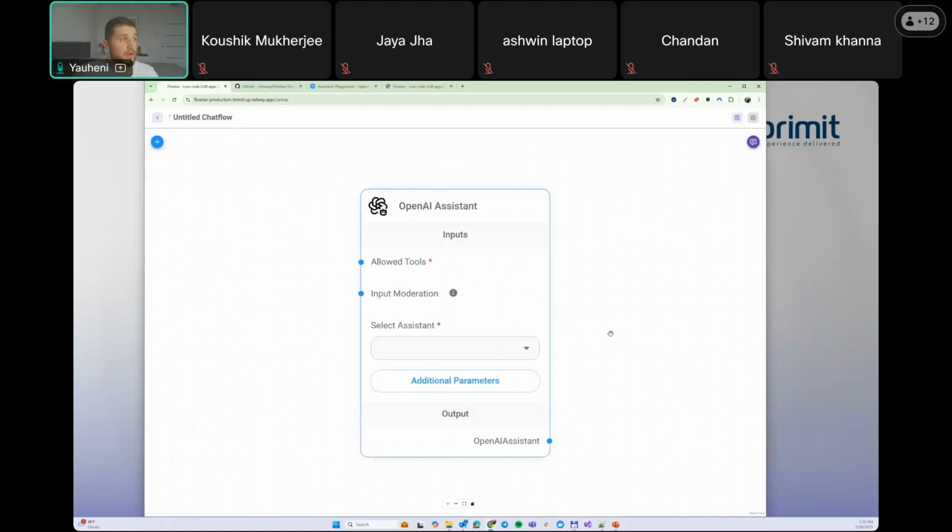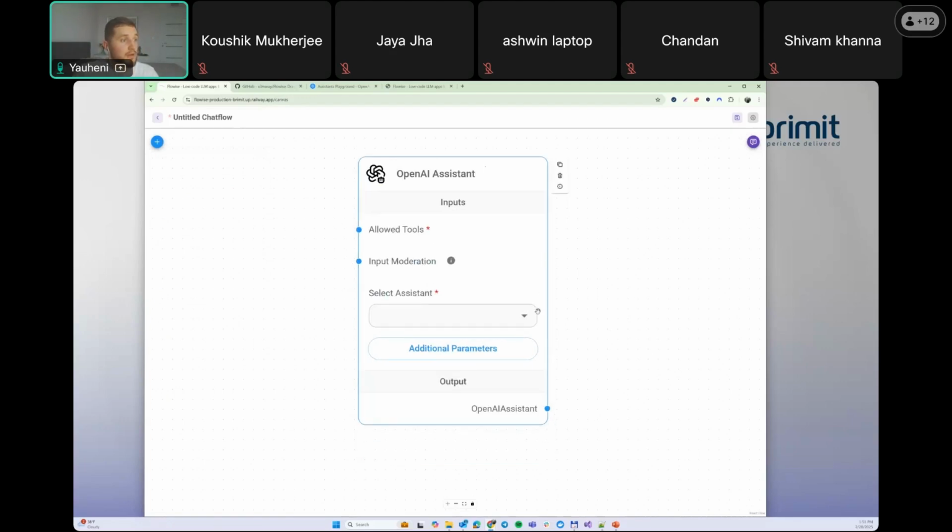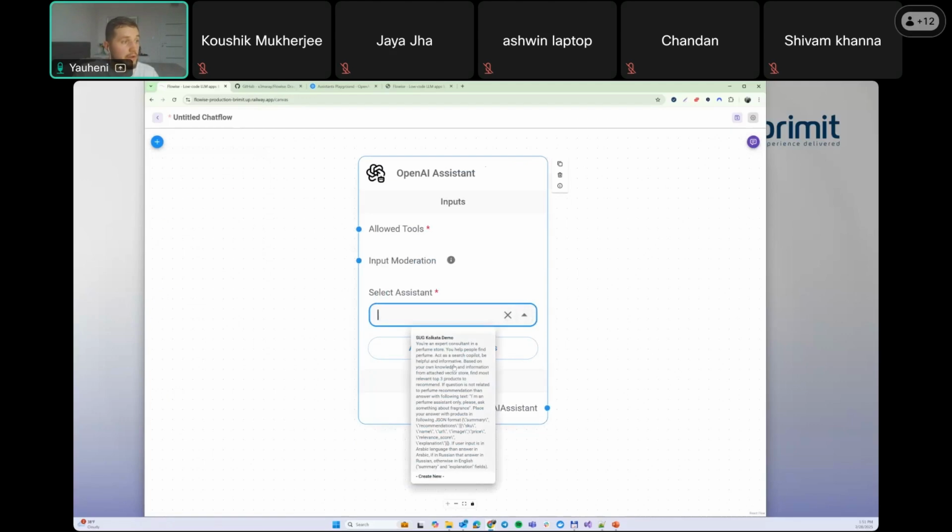And you see that at the current moment I create an OpenAI assistant. And for that, I can choose the right model. I already prepared an assistant in OpenAI, and you can use that or create a new one.